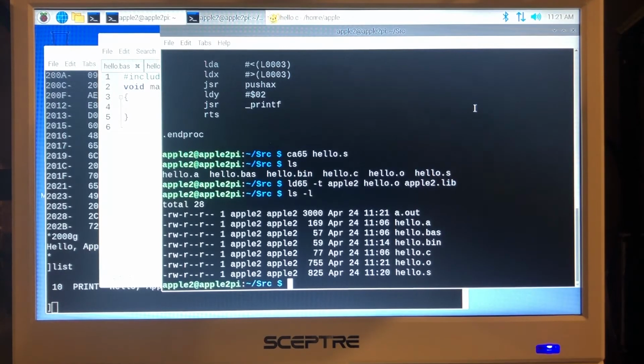Something to be aware of: the CC65 environment for Apple II will create a file that requires an external loader to load the resultant binary into the Apple II and run it.